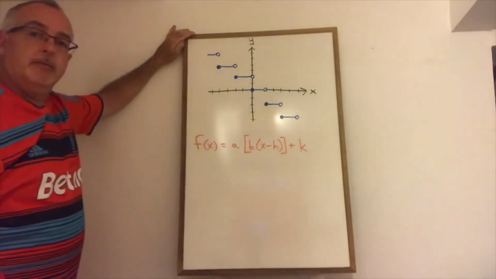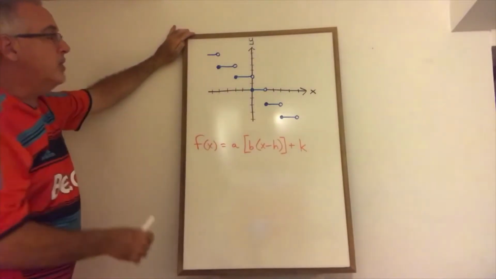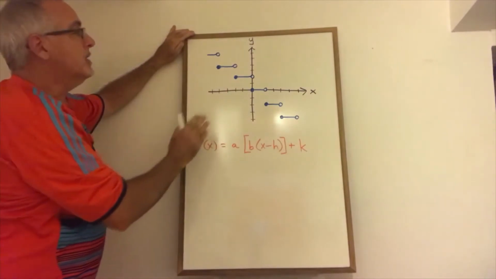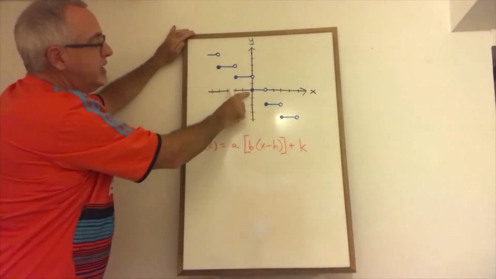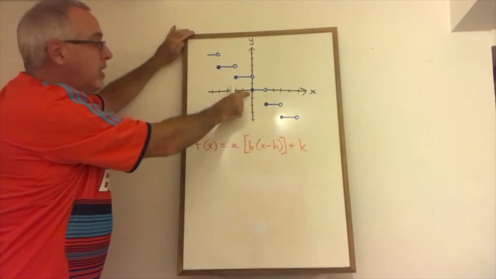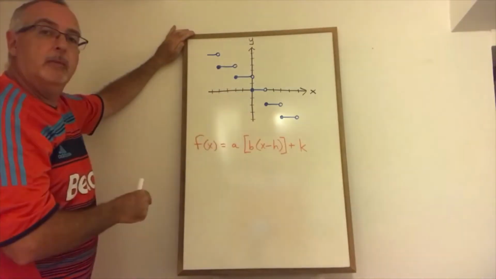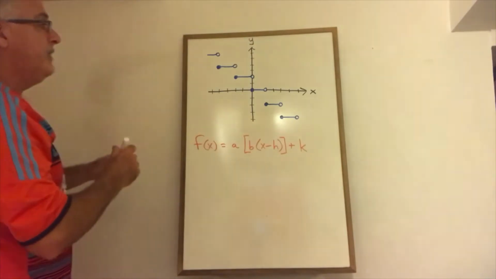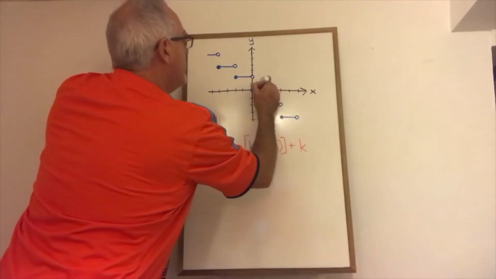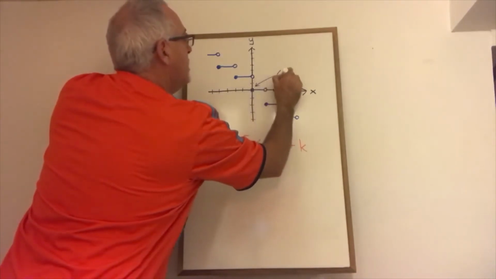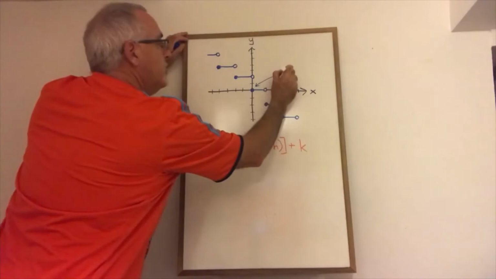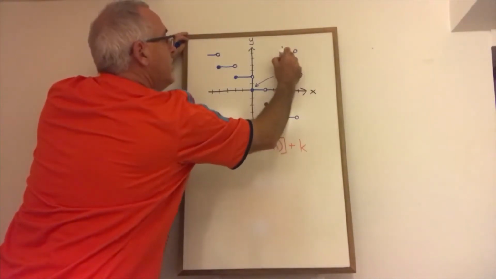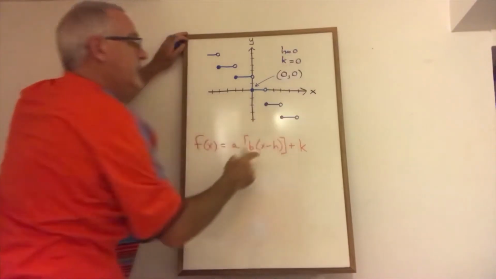The first thing that we're going to do is find a closed circle on the graph, and we choose a closed circle that's close to the y-axis. In this case, I'm choosing this one, which is not only on the y-axis, it's on the origin. That closed circle has the coordinates of my h and my k. The coordinates of the origin, of course, are 0, 0. Therefore, h equals 0 and k equals 0 in this equation.